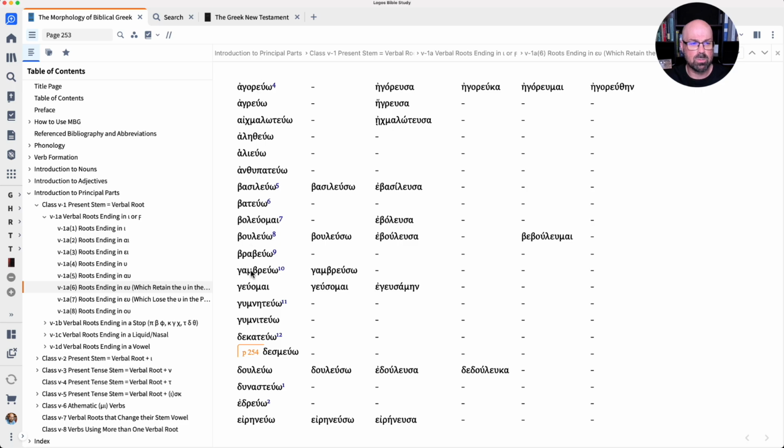So this first column here is present tense forms. We're going to learn those in a later chapter. Then we have the future tense forms, and then we have the aorist active tense forms. These are the ones that you've already learned. You can see here, you've got your augment, and so on. You've got your sigma, alpha. So you can start to see how this works. So these are the aorist active indicative first person singular form of these words.